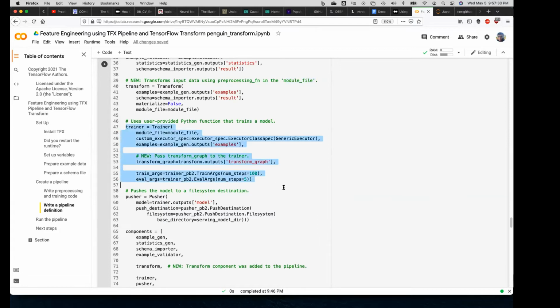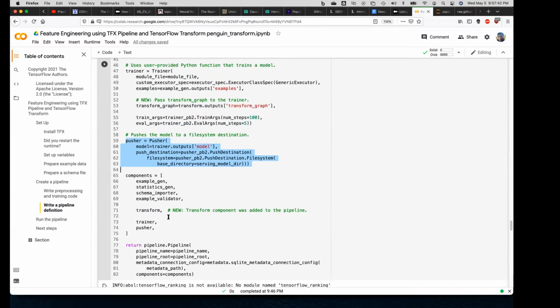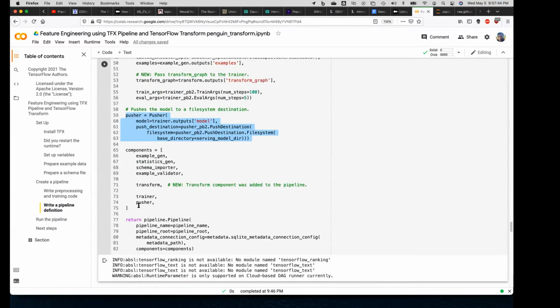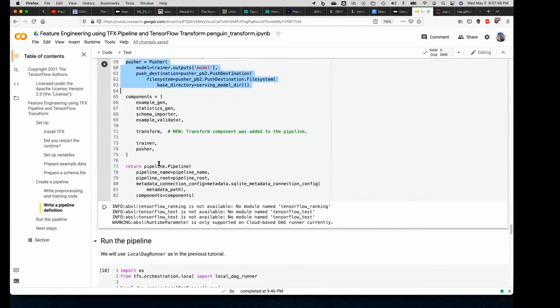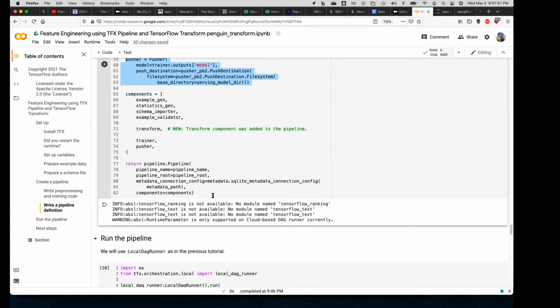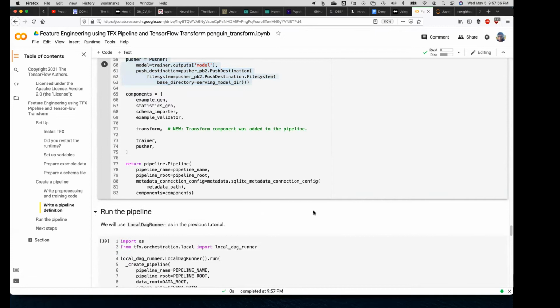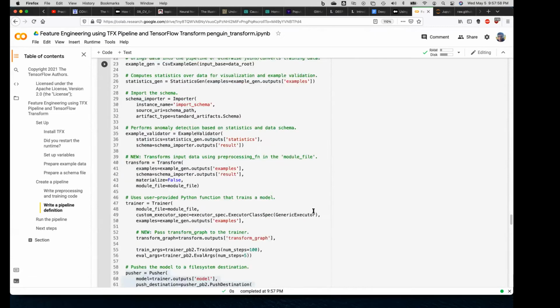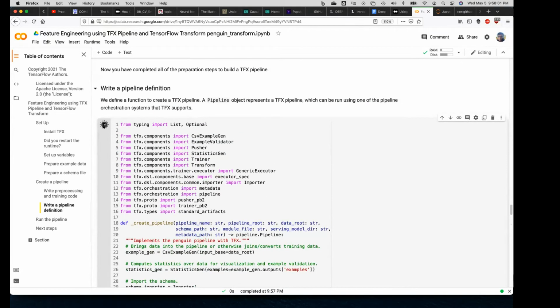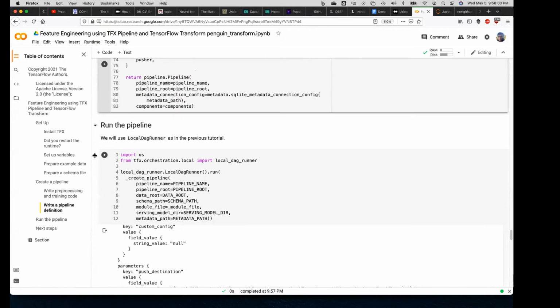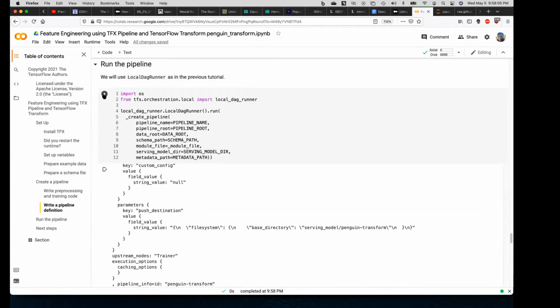Here's where the trainer is defined and what it needs to do. And then the output of that is pushed out to the pusher. Pusher defines the components. So it goes in sequence: transform, trainer, pusher, after everything else is done. And that's your pipeline. So we run that, and then we run the pipeline.